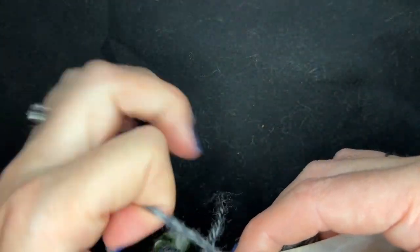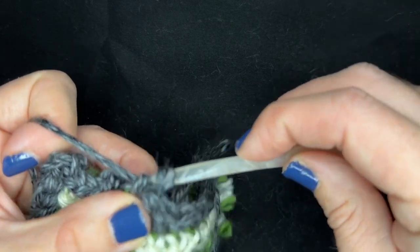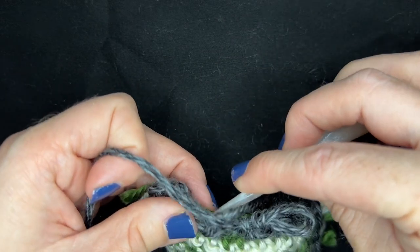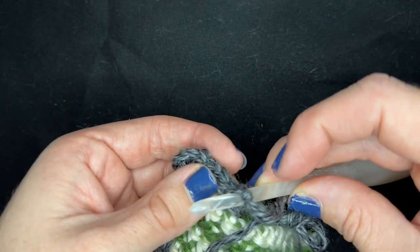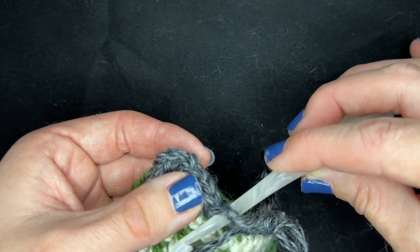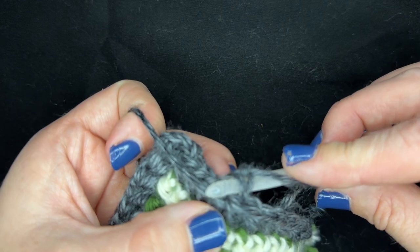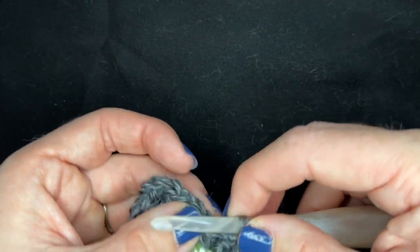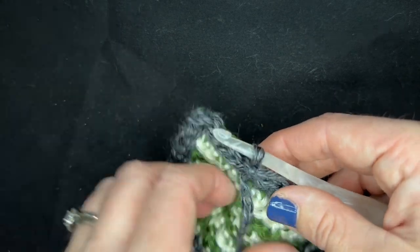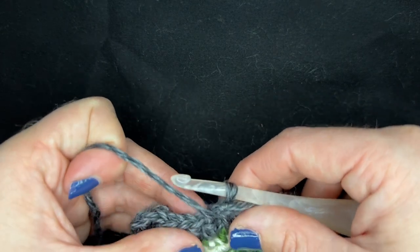Here we have the last post — last stitch here. I'm going to work my last half double crochet in the front post. Then, in order to connect them, I'm going to pull my yarn out a little bit and insert my hook through the top of that first stitch. I'll do that again — I just took out my hook. I'm going to go in from right there on the back side, through the top of that first stitch, and put my yarn back on. It's a little bit tight. Then just pull that through. I just like the way that looks for an invisible join. Then you untangle the yarn a little bit, making sure that we are just ready to go. Then we're ready for round two of that back border.